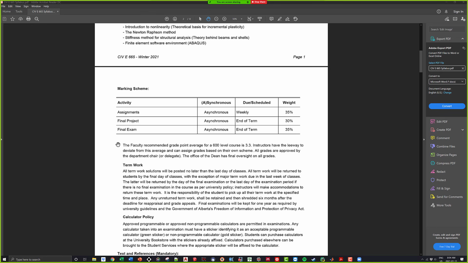Now, the last thing that we have, of course, is a final exam. It's going to be worth 35%, and it will be due near the end of the term. I have that as the end of the term right now, but this will probably change. It'll be due before the end of the term, and it's going to be a take-home exam. So there are going to be no crazy stringent time limits, anything like that. What I'll probably do is release it and give you maybe 2, 3, maybe even 4 days to complete it. And of course, there will be a submission box for that. So it should be a nice, relaxed class.